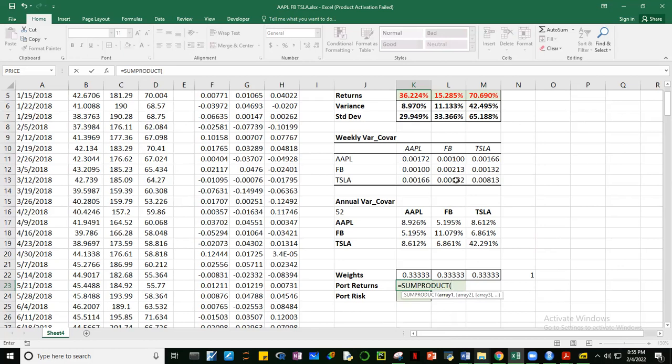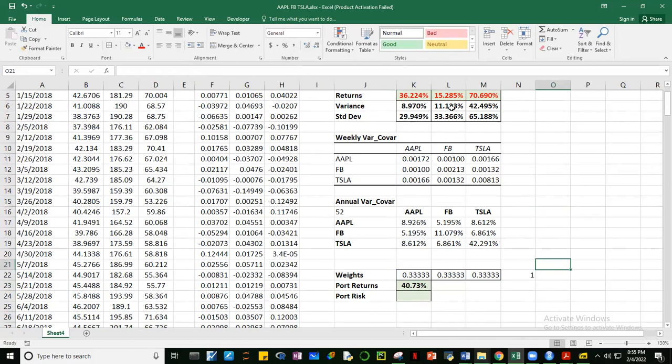That means we take the products, this one times this one, this one times this one, this one times this one, and then get their sums. So SUMPRODUCT of the weights, comma, and then your returns. So the return for your equally weighted portfolio is 40.73.